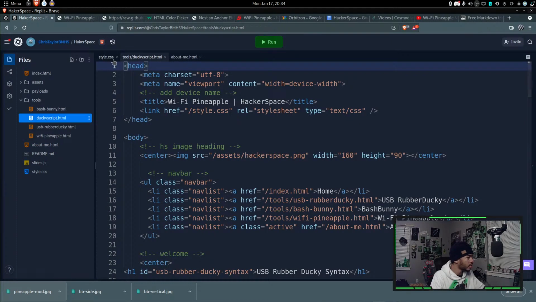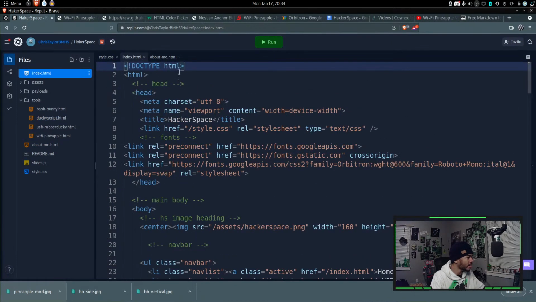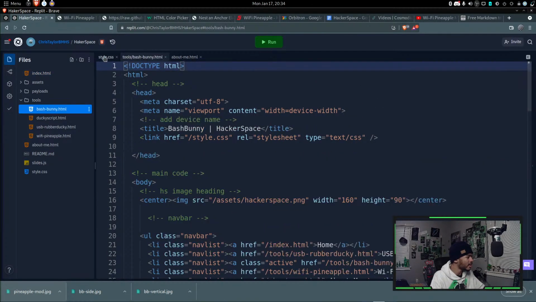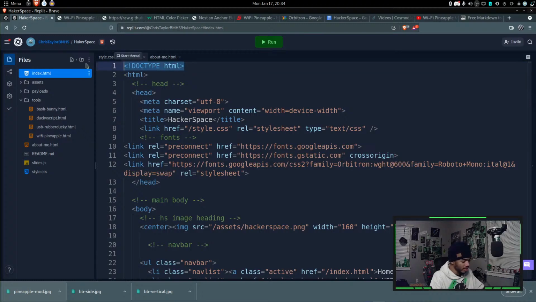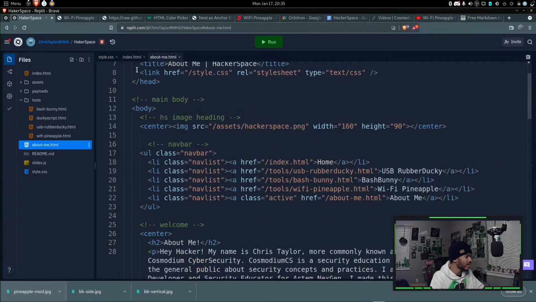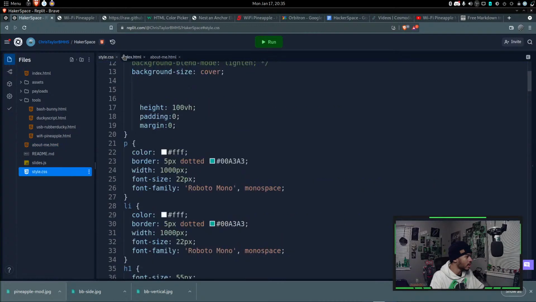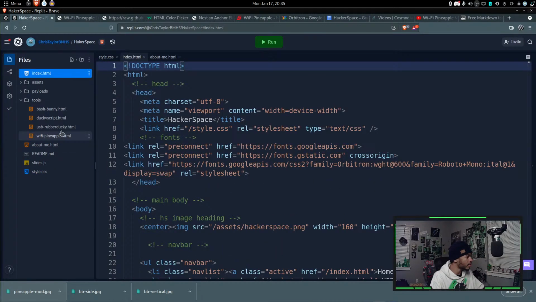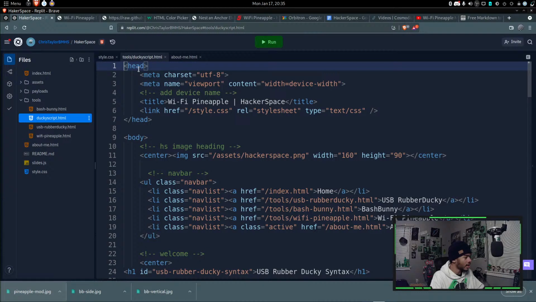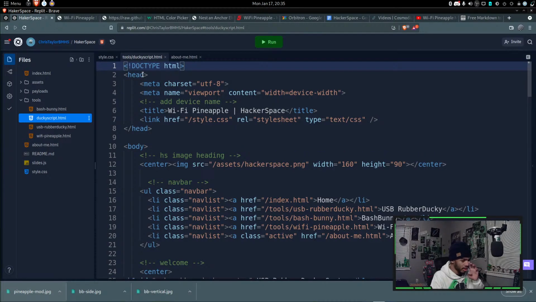Oh yeah, the only place I actually have the .type HTML is here. Am I supposed to have that on all my pages? I think I am. So Control-C, .type HTML. Let's add that to the index, and then we'll go to Ducky script, and then go down, place that in here. Cool.